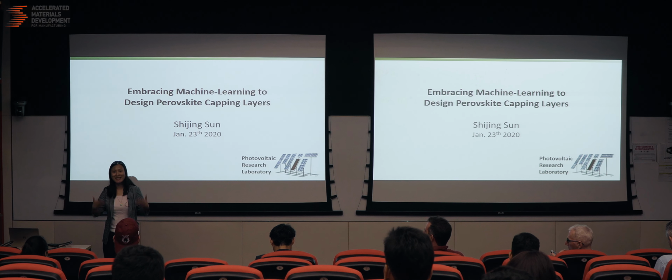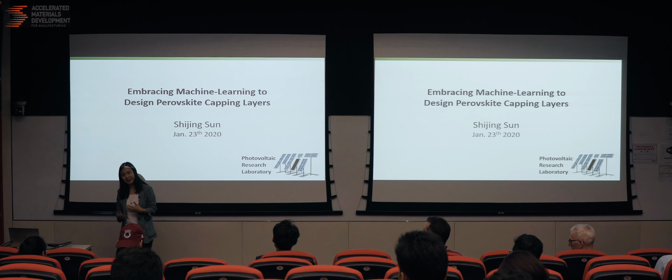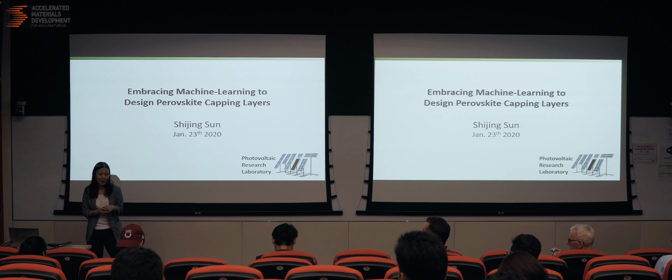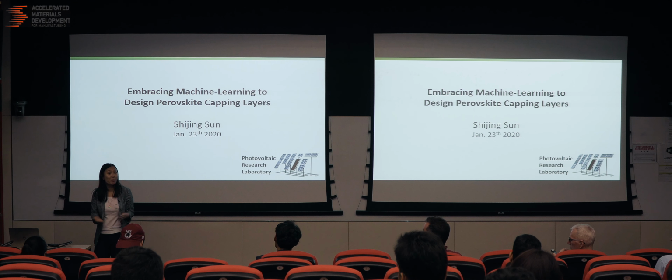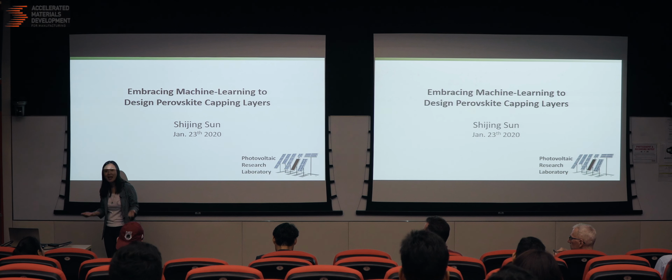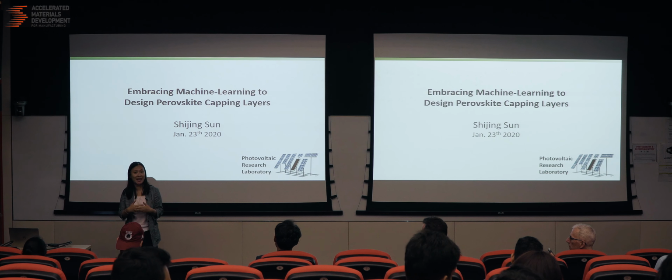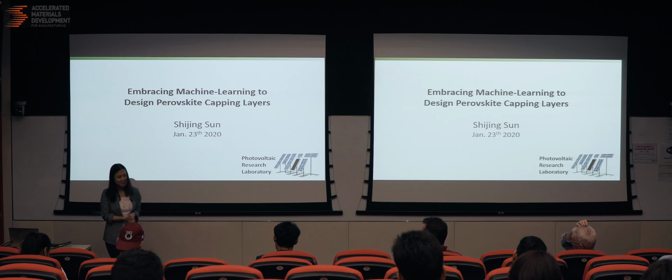Hello everyone. I'm Shijing, and I'm a research scientist working with Hartono, and I'm leading the accelerated solar materials development team at MIT. My work is more at the interface of high throughput experimentation, machine learning, and solid-state materials science. We are recently running a program where we are really interested in improving the reliability of perovskite solar cells. Here I'm going to give a summary of a project where we are trying to design a capping layer. Later in the afternoon, Armin will also explain a bit more about our integration of DFT and the experiment together with machine learning.